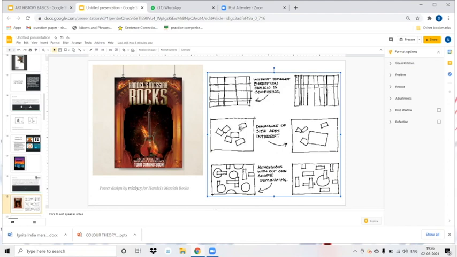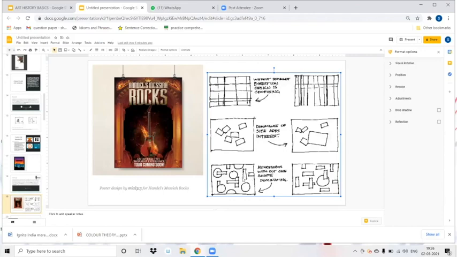In the second example, if I have same size objects in a composition, it is hard to emphasize any one of them. I can't tell which should be my focus. But when I use a bigger object and multiple smaller objects in the backdrop, then the bigger object becomes my emphasis.